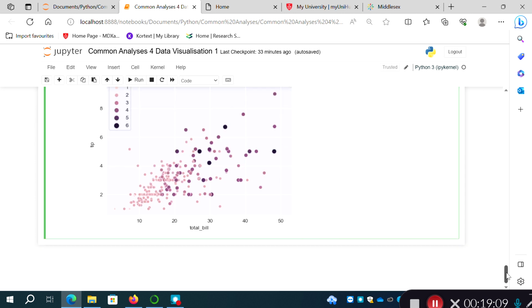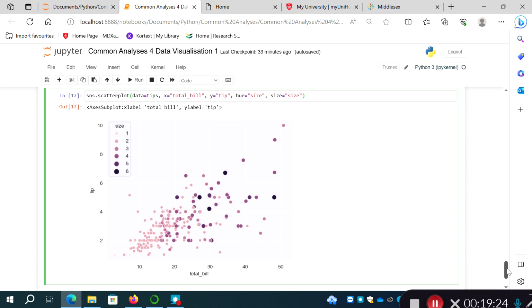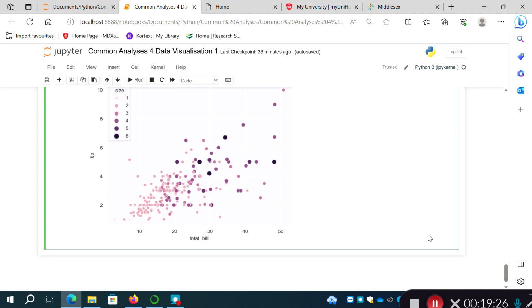Okay, so that's just a quick bit. There's many other things we could do when creating scatter plots using matplotlib and seaborn, and this was just a quick introduction. I've not shown you how to save these figures if you wanted to, but it's also possible to do that, save them as PNG files for later use.